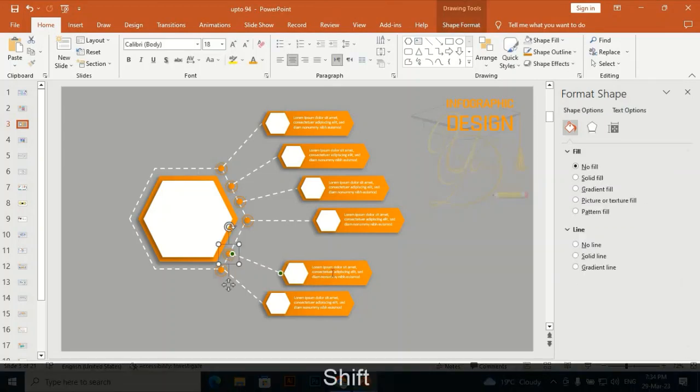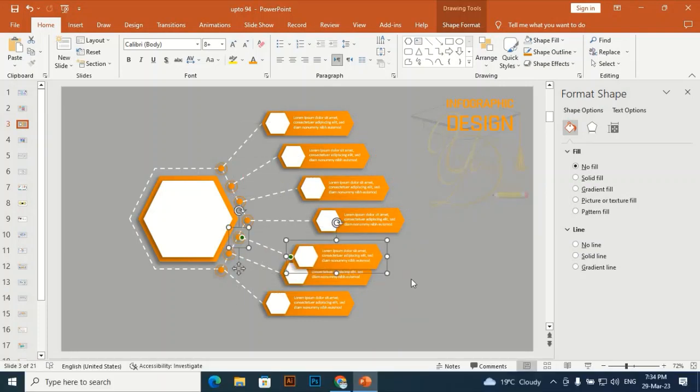Again select, Control D to duplicate it, and this is the last step, so I am going to put it here at some distance, at equal distance.